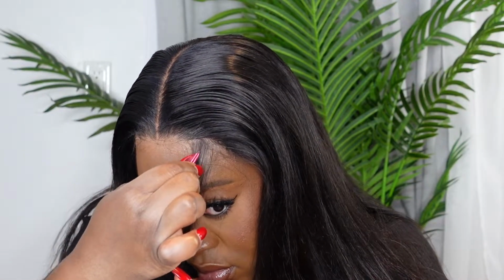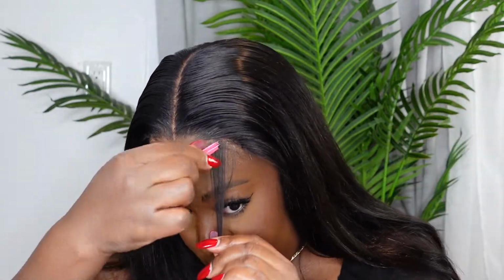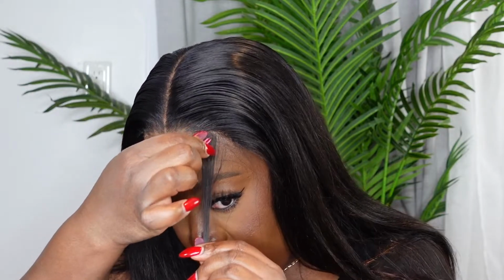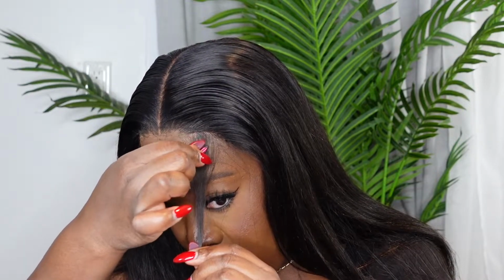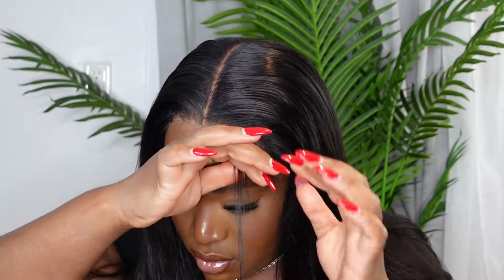So now we're getting into baby hairs. I'm tweezing a little bit, thinning out the front, and I'm just going to do two little swoops. Nothing too crazy because y'all know I'm not the big baby hair type of girl. So I'm just going to do two little swoops, and then I'm going to use my Gorilla Gel to kind of lay the edge and swoop the baby hairs.